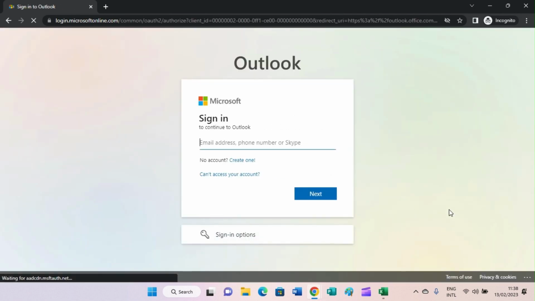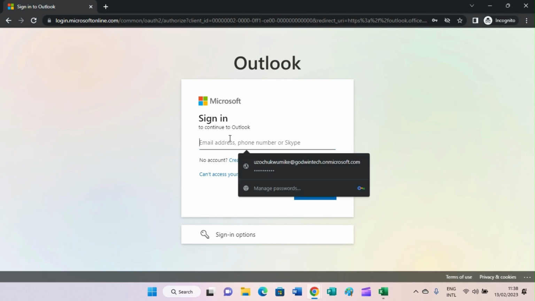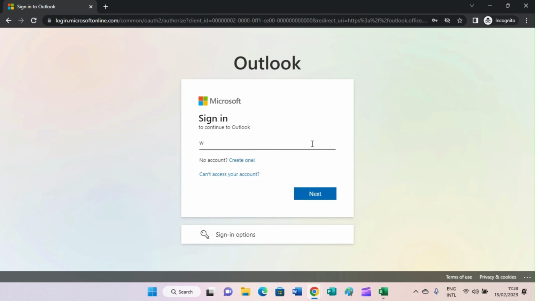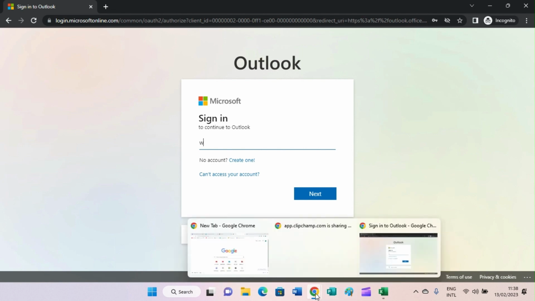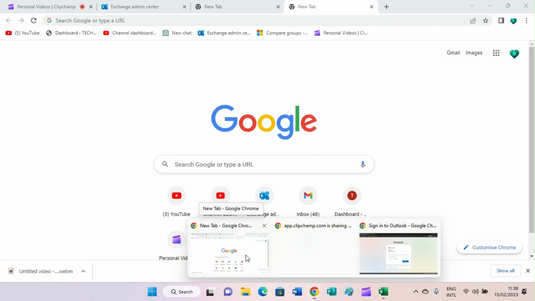This will open the Outlook sign in page. Okay, so it says I should sign in. Remember, I am a user. So let me go and pick a user's email address, then I'll paste it and put the password and then sign in. Remember, I'm assuming I'm a user in this section.